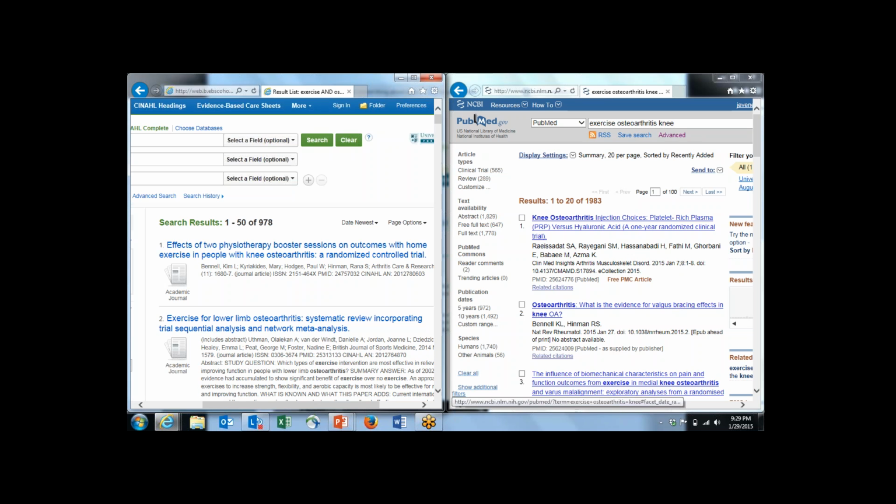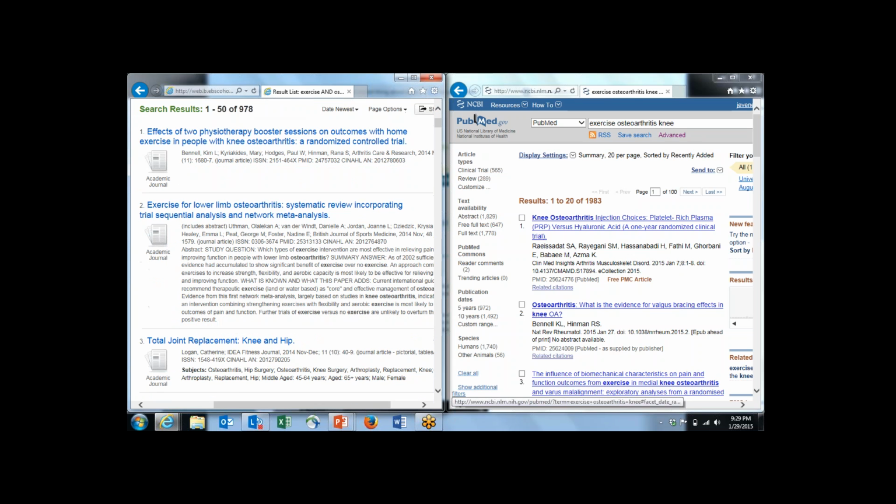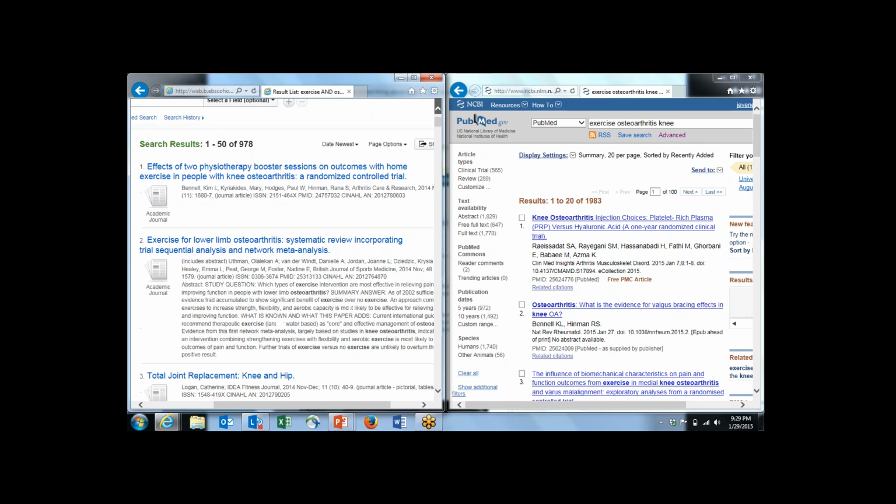So in this case, PubMed does cover more journals, so you're going to get more variety of results in PubMed than you are in CINAHL. But that doesn't mean that the CINAHL results aren't going to be just as relevant. And like I was saying, if you're not looking to do a very thorough search, if you're just looking for a couple of articles on the topic, then you might want there to be fewer results to have to go through.